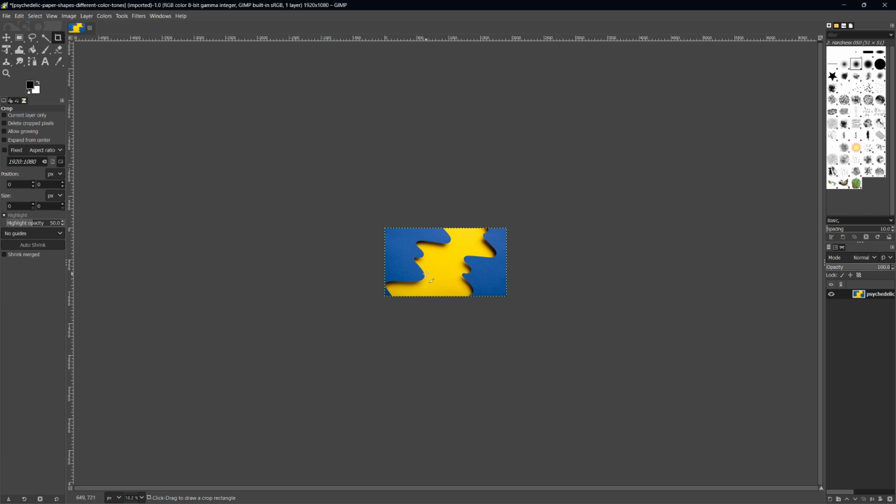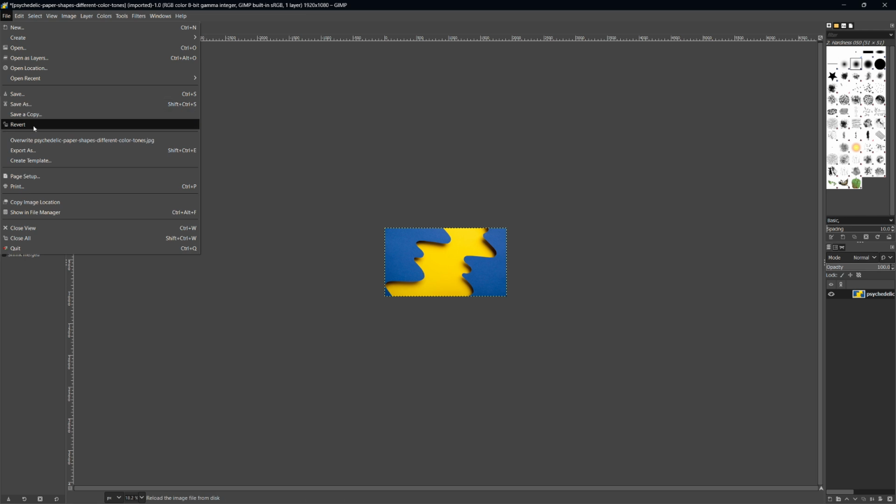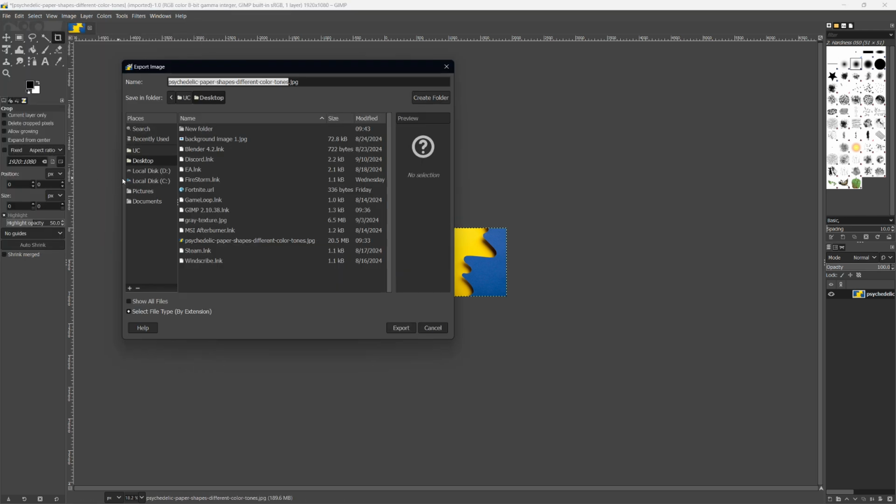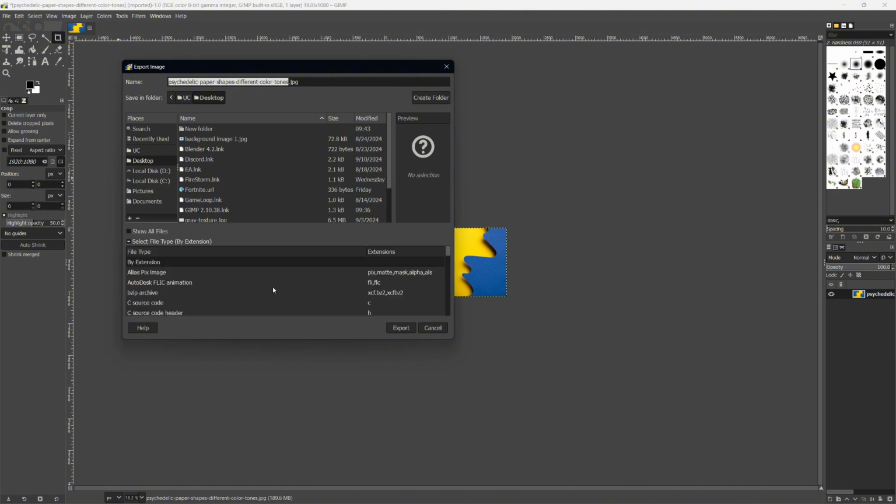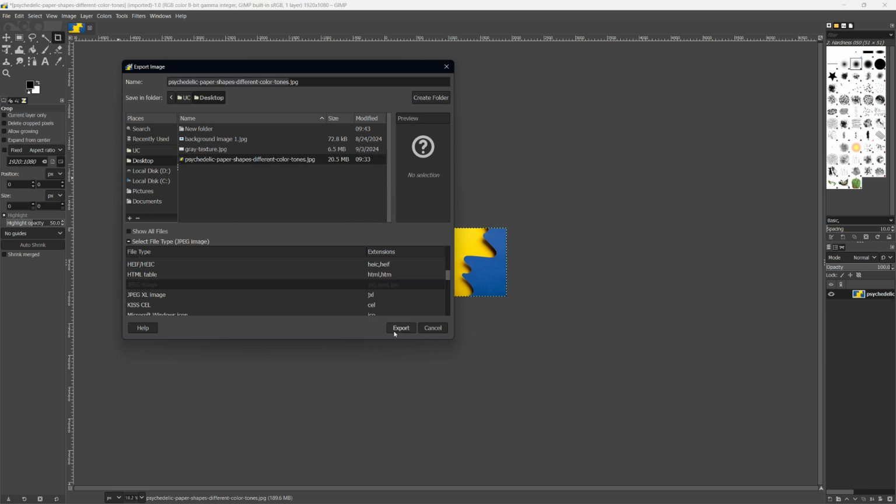Now, to save the image in a format that reduces the file size, click on File and then Export As. Choose a name for the new file, and you can also change the folder if needed. At the bottom of this dialog, select File Type and pick JPEG. YouTube supports 3 file formats: JPEG, GIF, and PNG. JPEG is the best option because it can compress the image without losing too much quality, and it helps keep the file size under 2 megabytes.